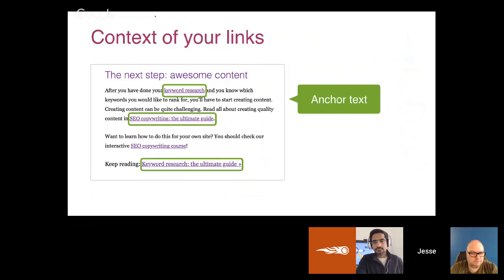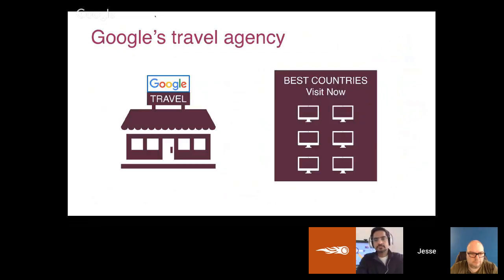Now, the more you refer to relevant content and the more you link to important pages from well-crafted contextual links, the easier it will be for Google to understand which pages are most relevant to your visitors. And that's part of what Google needs in order to understand, evaluate, and rank your pages. I want to visualize how Google uses these contextual links with a metaphor. Let's say that your website is like a country and Google is a travel agency, which helps people find a destination they're going to enjoy.